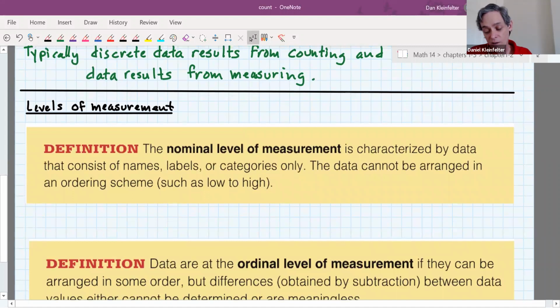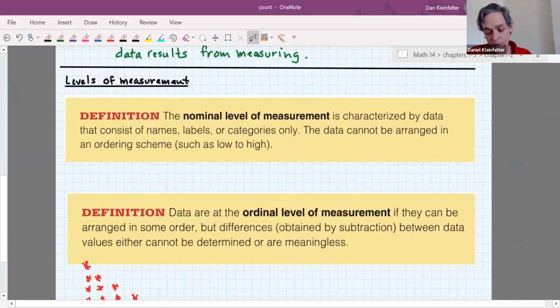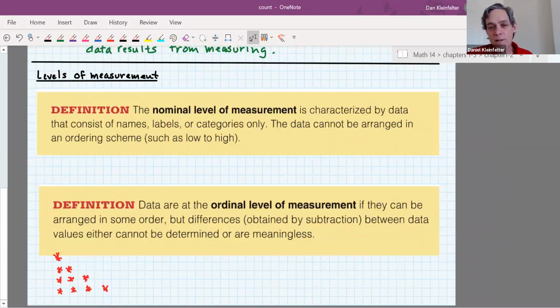Okay, we're getting there. Okay. There's different what's called levels of measurement. There's 4 of these, so we need to look at the definitions for these and then see examples. 4 levels of measurement. The nominal level of measurement is characterized by data that consists of names, labels, or categories only. Okay, this is kind of the simplest one in a way. We're just giving names. And you can think of like the first 3 letters in nominal sound like name, right? It is the same word root as things like nomenclature does.